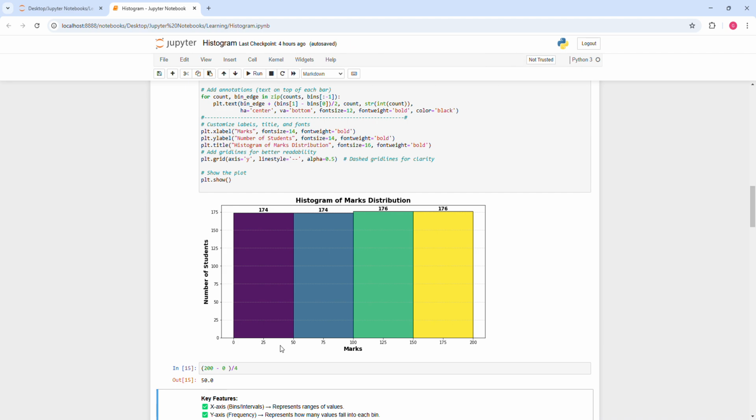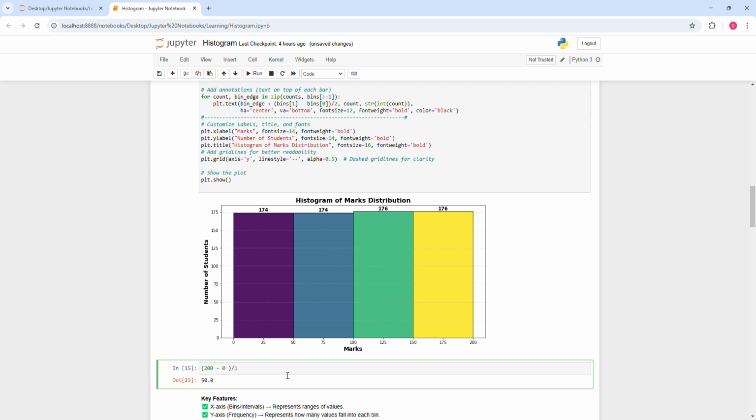So now this complete data is divided into 4 parts based on the marks, and these 4 parts have a width of 50. So part 1 has width 0 to 50, part 2 has 50 to 100, part 3 has 100 to 150, and part 4 has 150 to 200, as we have divided this data into 4 parts. Now let's say, instead of dividing into 4, let's divide this data into 10 parts for a deeper understanding of the data.